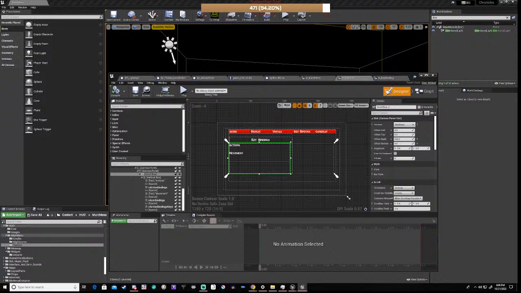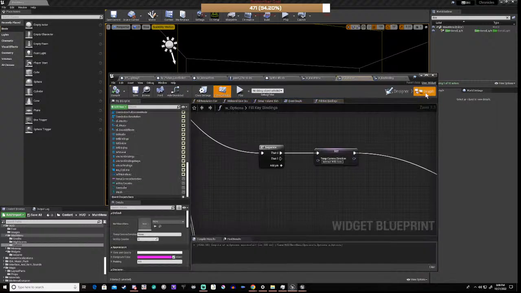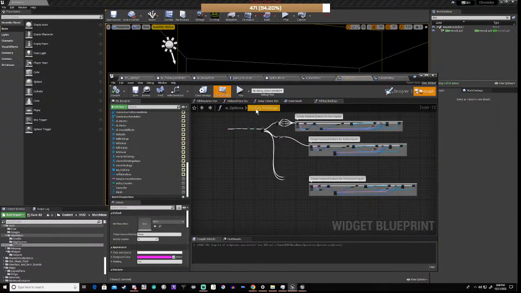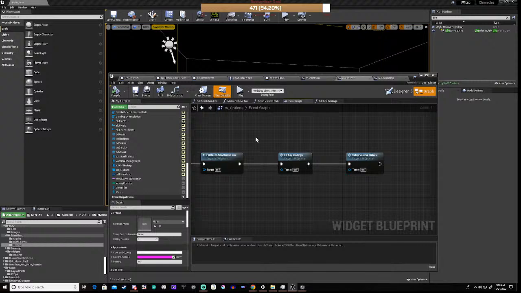Okay, so the next thing we're going to do here is set a display to the user settings. Okay, so what we're going to do is we're going to do a function.